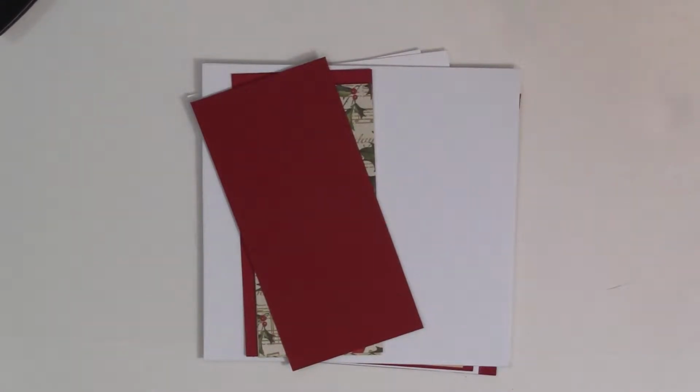We are doing Christmas in July right now, and I'm going to share a 5x5 card that I'm going to make. I've already done all my stamping. I think everybody pretty well knows how to stamp. So I'm going to run through my supplies and my measurements, and we'll go from there.